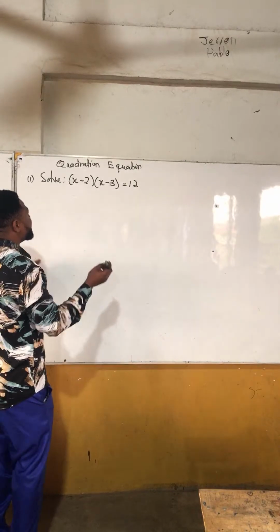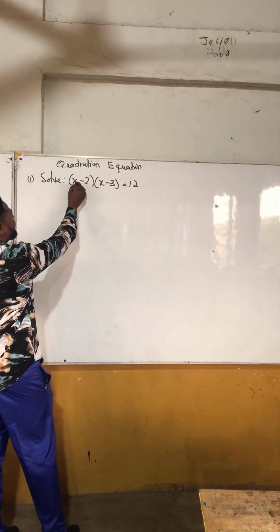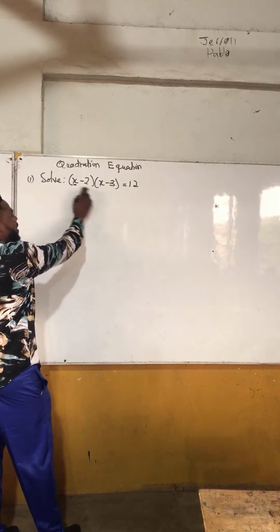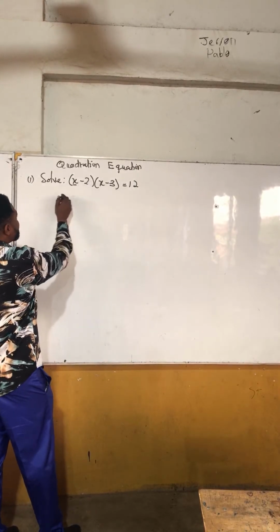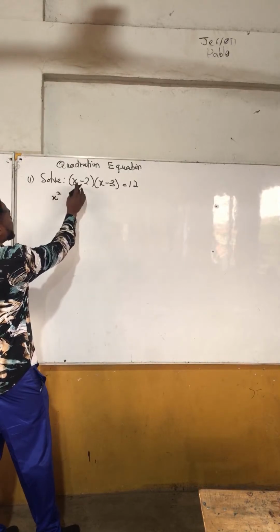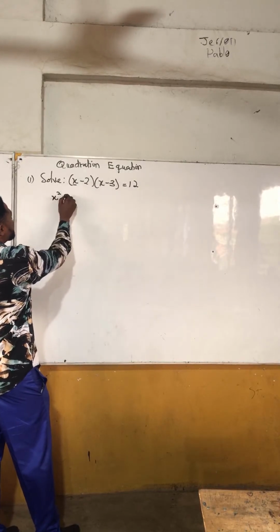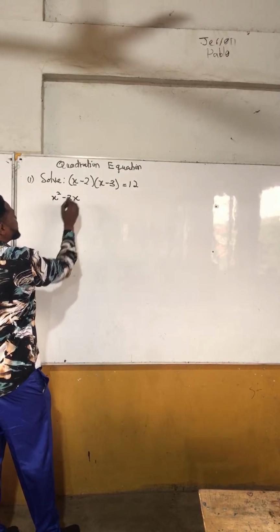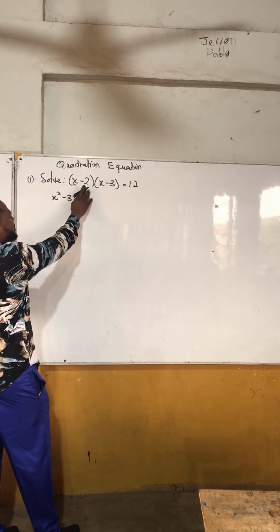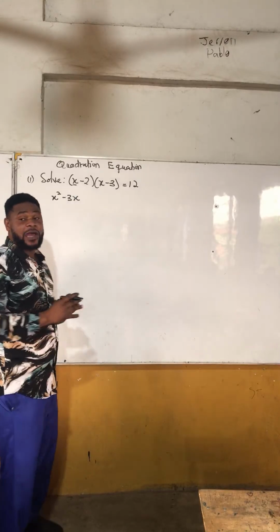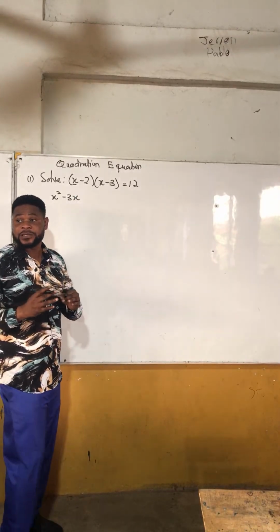And how can we expand the bracket? We take our first variable here to multiply everything in the bracket. So x times x will give us x squared. x times minus 3, minus 3x. Then we are done with the x. After that, you pick the negative 2 also to multiply everything. Please, are you okay with that?